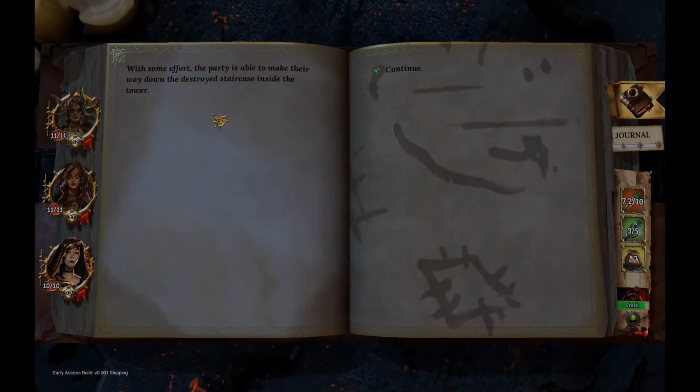With some effort, the party is able to make their way down the destroyed staircase inside the tower.